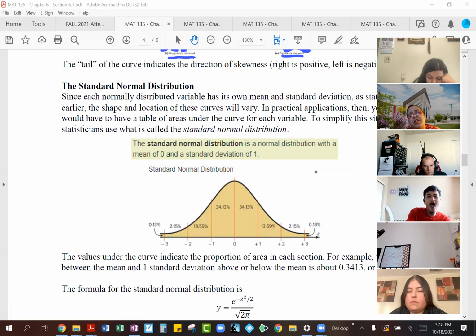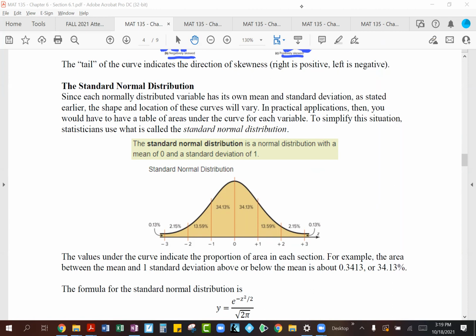But then what if we want to change that example and we want to say the average height for men is 5 feet 10 inches with a standard deviation of 3 inches? Well, then we will not be able to use the bell curve we designed for the adult height of women. Now we will have to create a whole new bell curve for the adult height of men. So that's the reason why, if we can just take these mean and standard deviations for these different groups you're looking at and convert it to a standard normal distribution, then that means your mean will still fall in the center, but now it will be a value of 0.